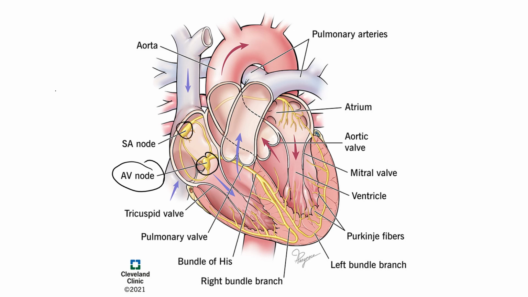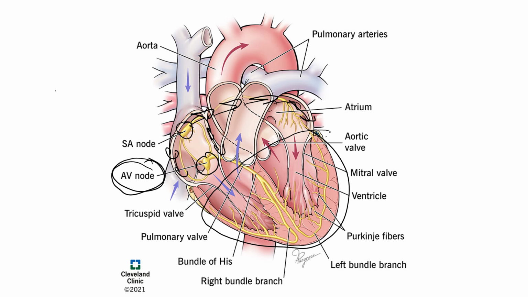The SA node fibers generate these action potentials, and these action potentials propagate throughout all of the atrial muscle fibers, causing the atrial muscle fibers to contract. But those action potentials then cannot propagate into the ventricular muscle fibers because of this cardiac skeleton. Well, luckily, there is one place where the atrial muscle fibers do in fact meet what will be the ventricular muscle fibers, and that is at the AV node. So try to imagine this with me.